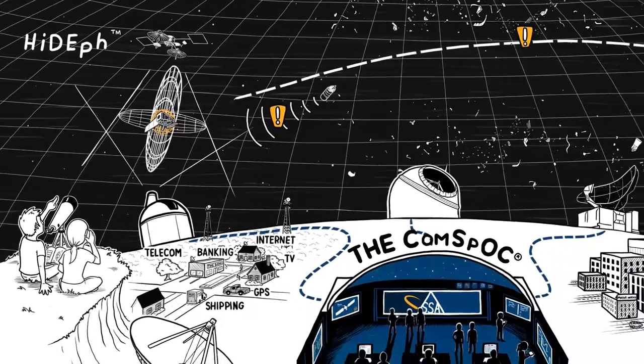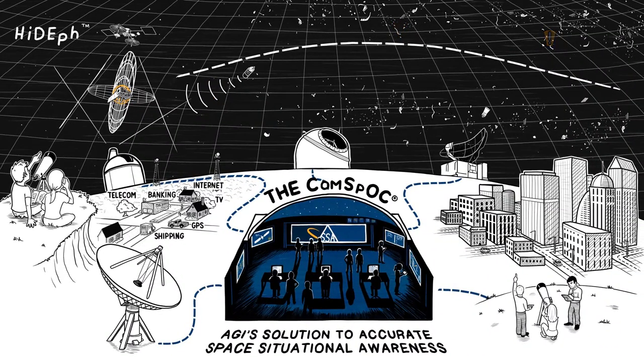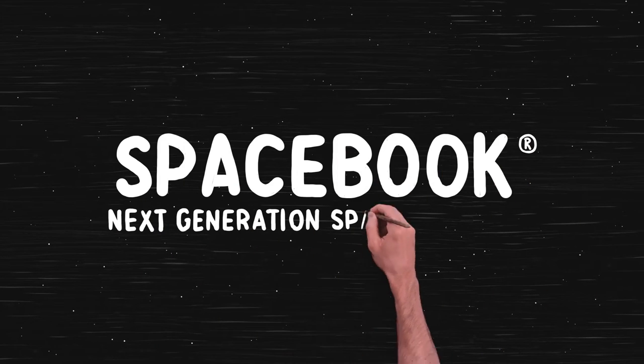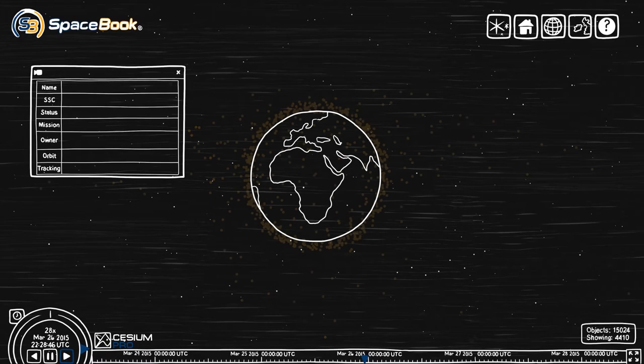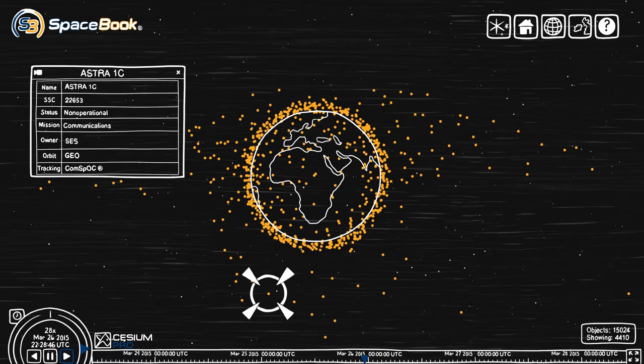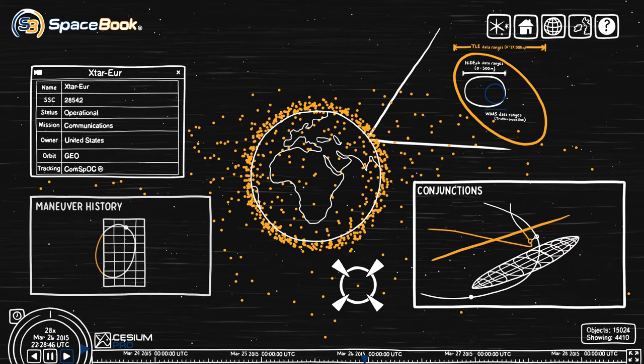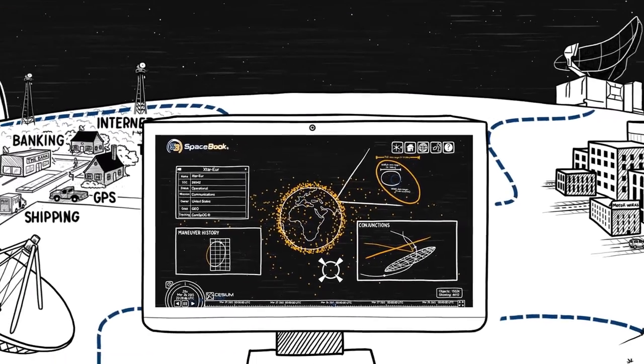The COMSPOC provides better debris navigation and satellite cooperation so that satellite operators aren't overwhelmed with conjunction alerts. To make this solution accessible, we've created Spacebook, the next generation of the Space Catalog. Spacebook offers profile pages of every tracked space object that includes detailed metadata and visualizations, as well as our high-definition ephemeris, conjunction assessment results, maneuver history and characterization, and other analyses and services to help make operations more efficient and maintain safety of flight.